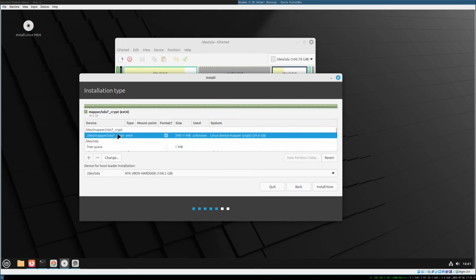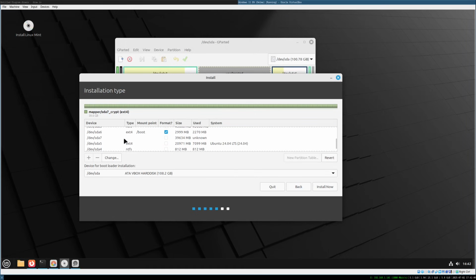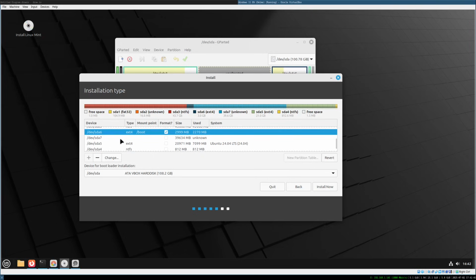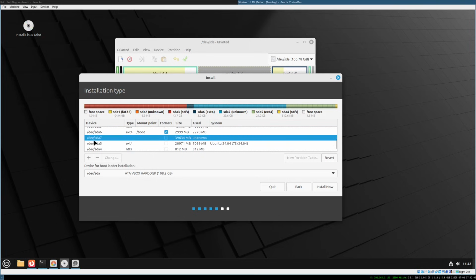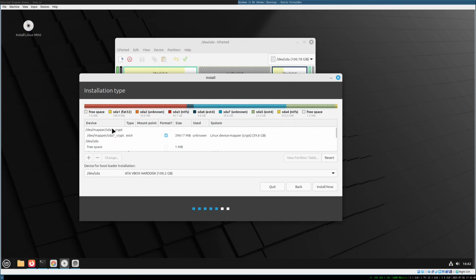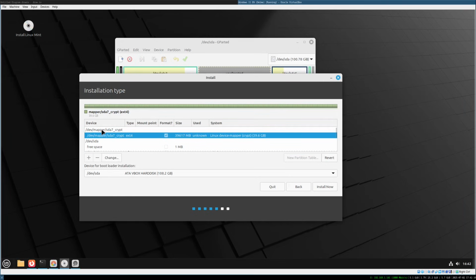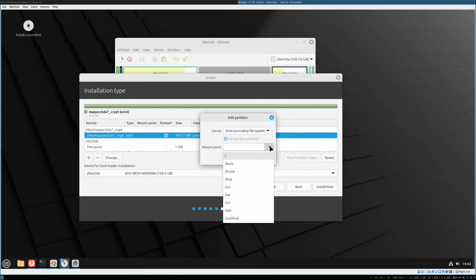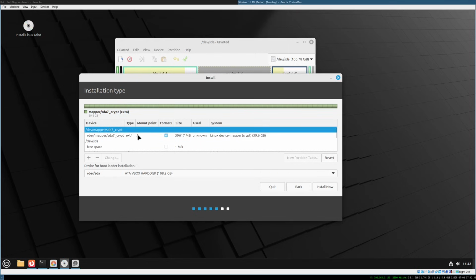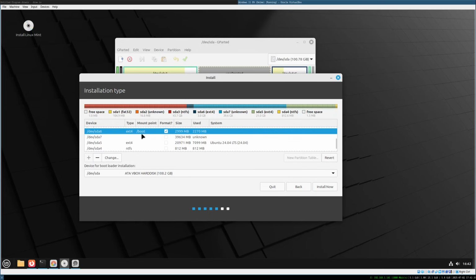This is a special thing here now, and if I scroll down in the partition table, I see my boot partition, but then I see an unknown partition, because this dev/sda7 unknown partition is now very above here, and then we see our ext4 type, system type unknown, which is inside this crypt thing. So I select this crypt thing, hit change, and then I select use as ext4 journaling system. This is fine. And as a mount point, I select /, and then I hit OK. This takes a bit of time. And then we have created also an encrypted partition.